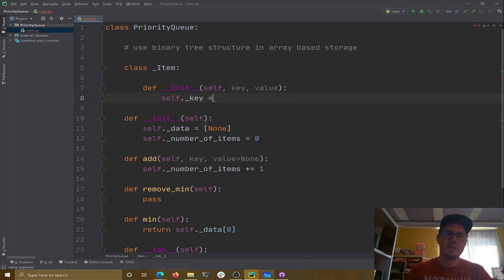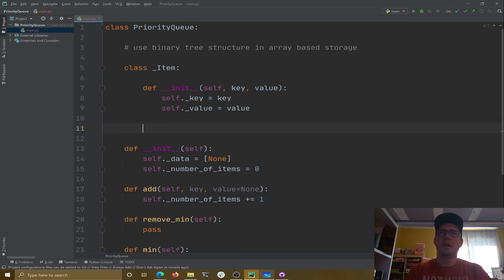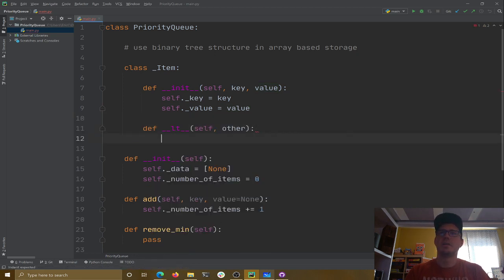Self dot key is the key, and self dot value is the value. Okay? And then we're going to define a less than operator here. We're going to return self dot key is less than other dot key. So if we are less than, we get true here. Okay? That's all we need so far.